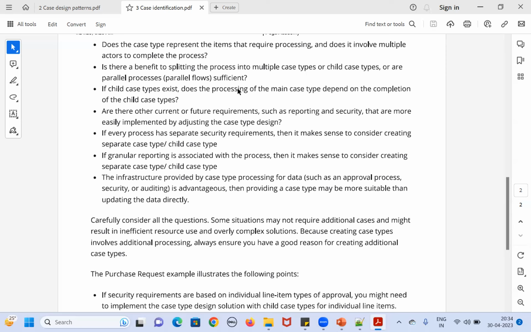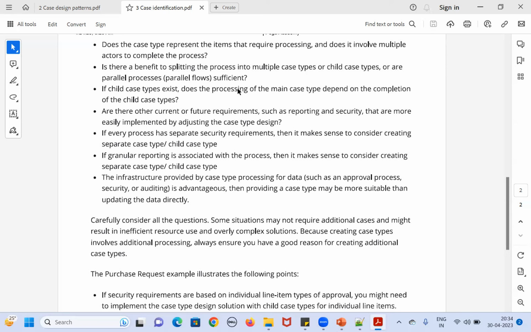Because even with a sub-process, it would be the same situation, right? The main process might not complete. You cannot complete the case unless you complete all the child cases and all the sub-processes, unless it is spun off. Right, but the same applies to sub-processes as well. Yes, you will have to complete all the sub-processes before you move the case to completion.